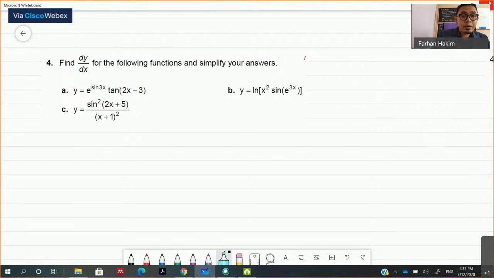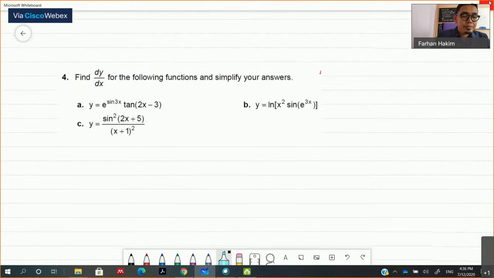So, firstly, we should recall that if we differentiate a number, we'll get zero. Differentiating a variable, we bring down the power and copy, and then we minus one from the power. And then we have the product rule, where we have y equal to uv, so we differentiate using the formula y prime is equal to uv prime plus vu prime. And then we have the quotient rule, which is u over v, so we have the formula (vu prime minus uv prime) over v square, and so on.